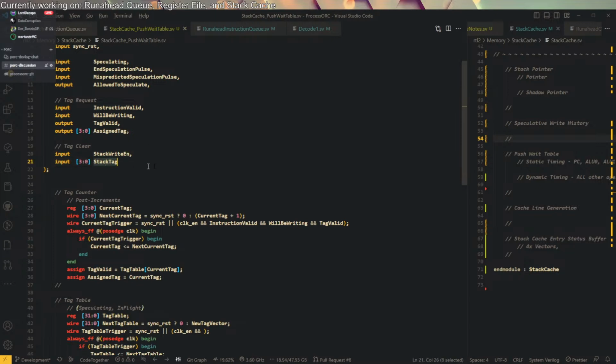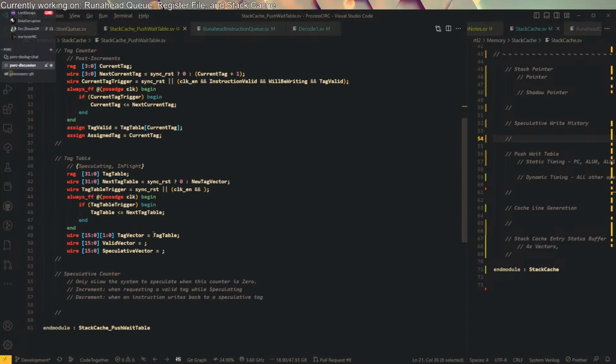I just write, because all this has to do is clear the bits out. Yep.